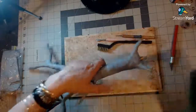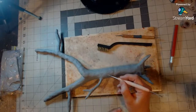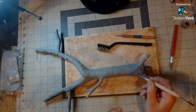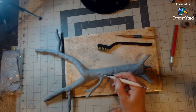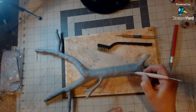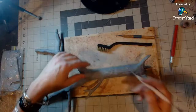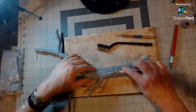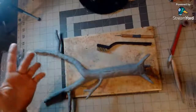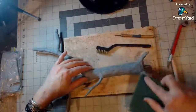I do this, but I also do this way, which I really like too. It takes a while, but I really like just drawing lines, and you're not trying to make them straight. You're just drawing lines in the trunk. You can do that. I can do a deeper one if I wanted to, and then sculpt a little bit. And then when you take this and put it over it, it sort of softens it. I'm pressing pretty hard.